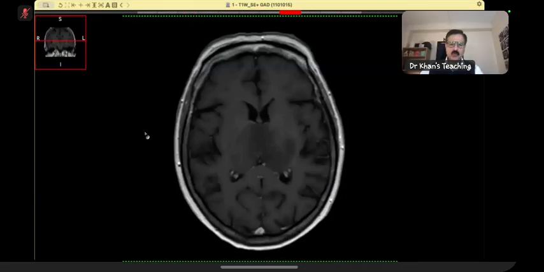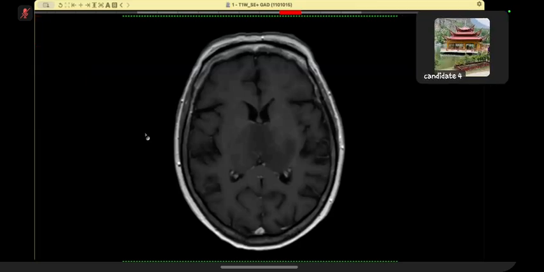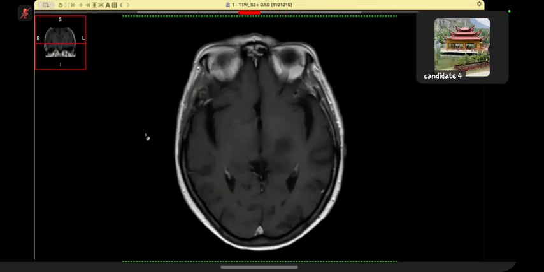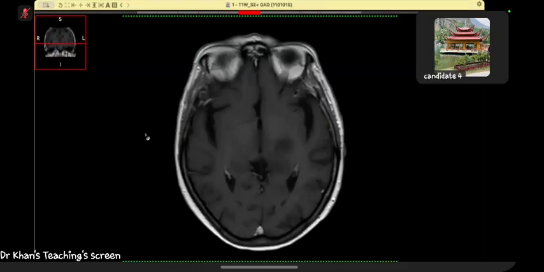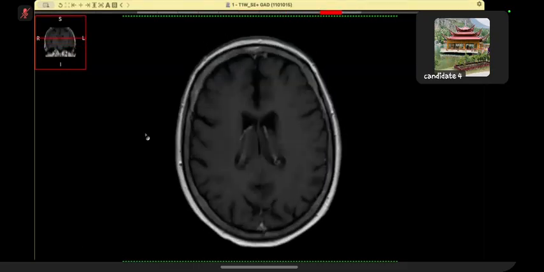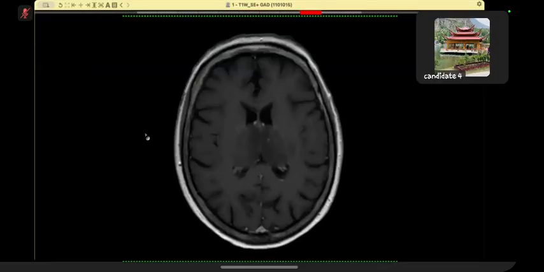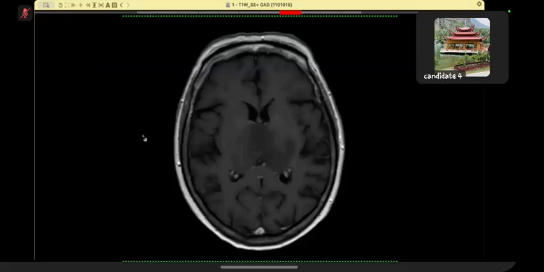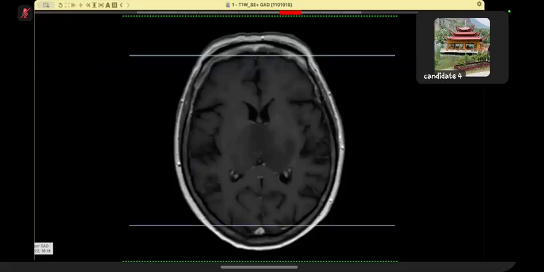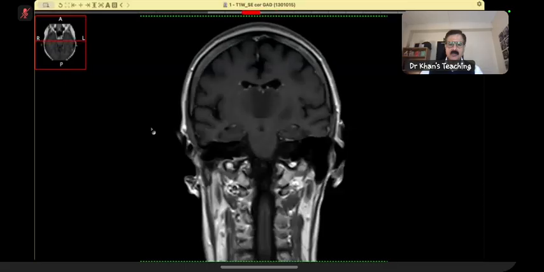On the post-contrast images, this is subtle patchy enhancement, no significant enhancement. Sir, considering the involvement of the bilateral temporal lobes as well as the thalami, I would like to first see the coronal images in the post-contrast, just to give a look at the sinuses. Coronal post contrast, I am doing it for you.